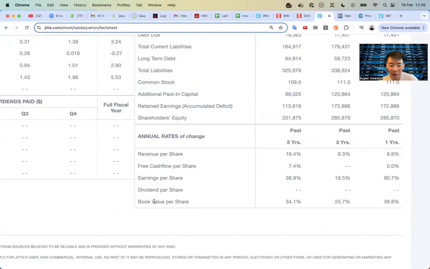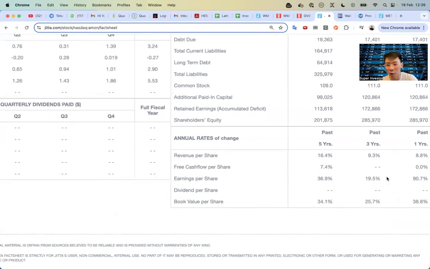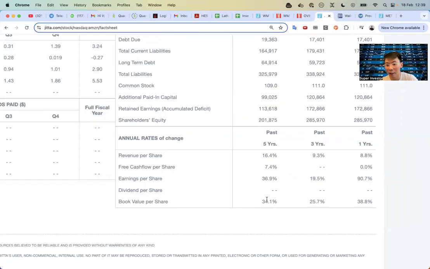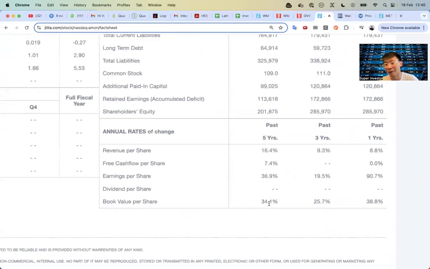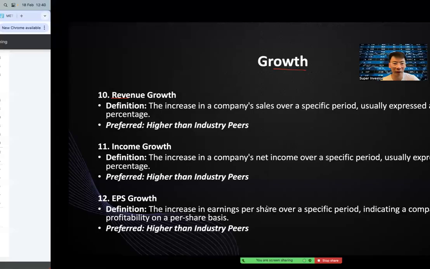Book value per share, very important. This one shows the stability of the company. Very stable. 10 years, 5 years, 3 years, 1 year, still 30%. So overall, looking at this, very strong company. And when I look at the 30% growth rate for book value, likely this is how much, if I put my money in, I can expect them to grow not too far from this rate. Now, if they are only growing 1-2%, don't expect your money to grow by 20-30%, unless you can buy them really undervalued. So I do hope that this helps.